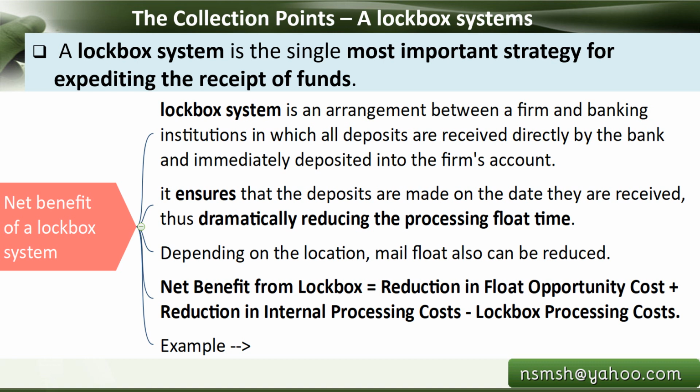So the net benefit from a lockbox system can be quantified like this: the reduction in float opportunity cost, whatever the number of days reduction and the opportunity cost, plus the reduction in internal processing cost, minus the lockbox processing cost. There will be a charge for the lockbox system, so that also will be taken in this calculation. So that is the net benefit of a lockbox system.